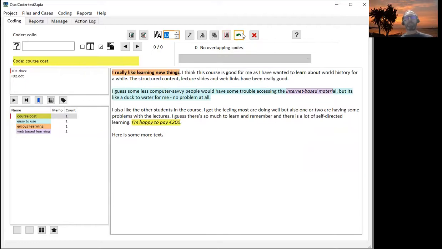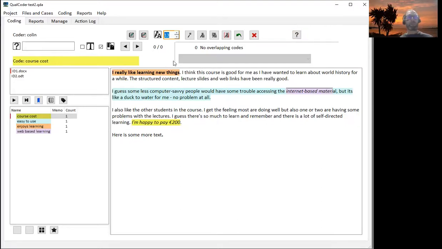And you can undo auto-coding, but only in the current session. So if you've closed the program and come back into it, or exited out of this coding area and then come back into it, you won't be able to undo your auto-code. Now you can delete all codes by the current coder from the current file. That was an option that someone wanted. And you can go to the GitHub Wiki help page.